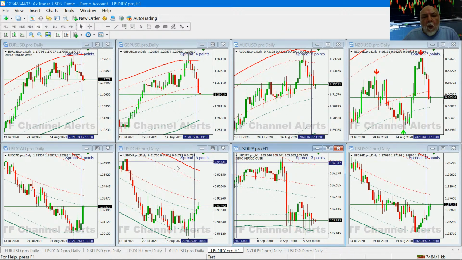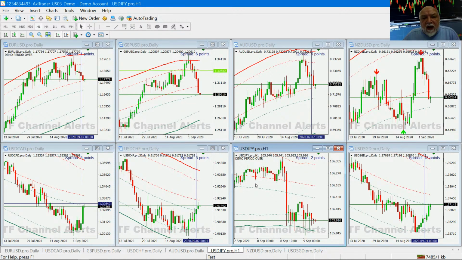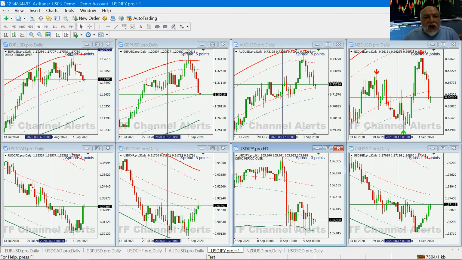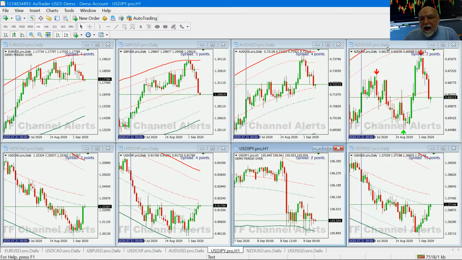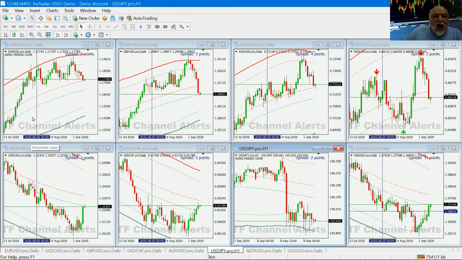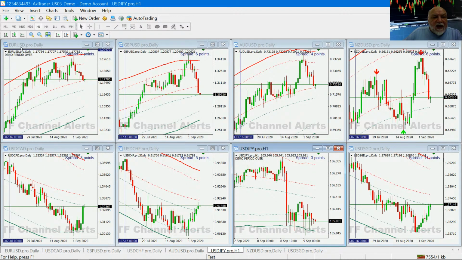But why do I have 8 charts here? This gives me a real easy, you notice all 8 charts are set up to be dailies. Okay, they're daily charts. Now you see the top row, Euro USD. So the USD is in the counter position of that symbol. Euro is in the base position of that symbol.